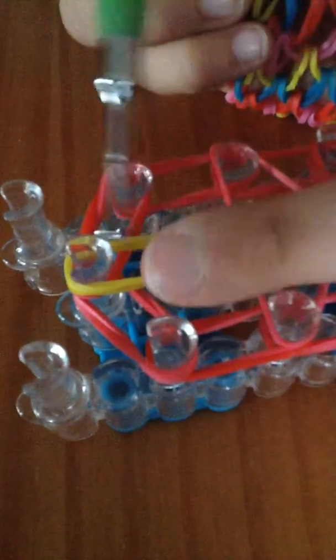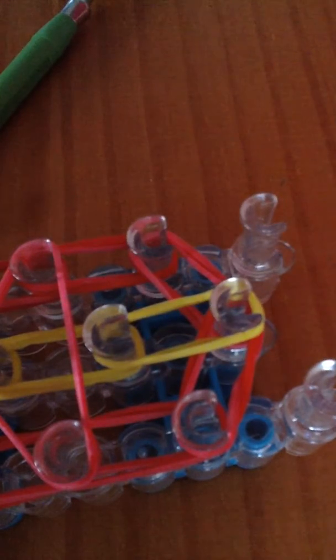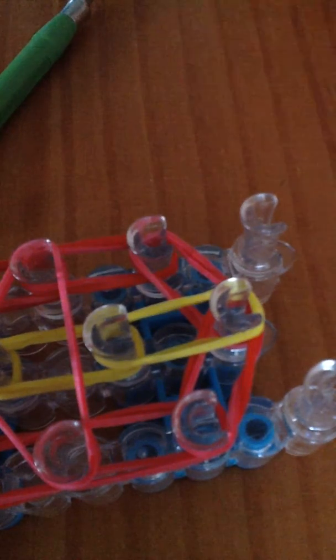If you guys already reached the top, you guys can fast forward to the next parts of this bracelet. Now we reach the top of the bracelet. We do not put anything over here. Now we're going to turn around and we're going to place a cap in right over here. I'm going to make it yellow. We double it two times. And we're going to put it two times. We're going to make a cap end.